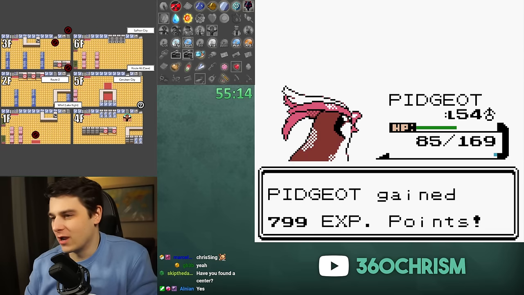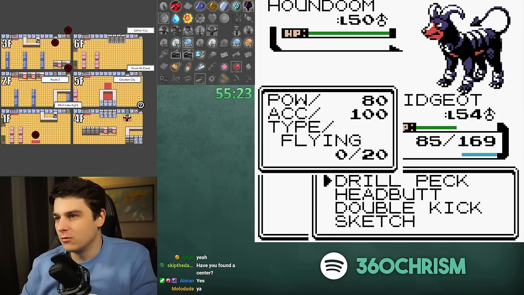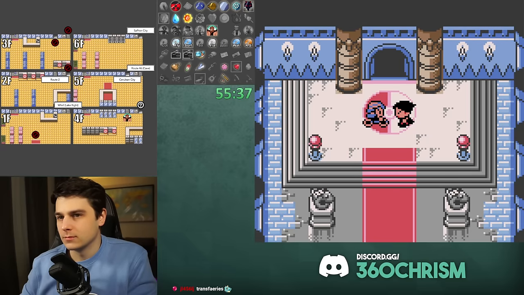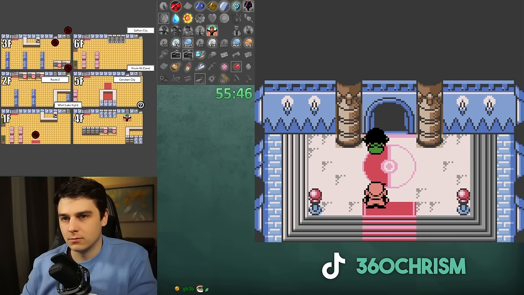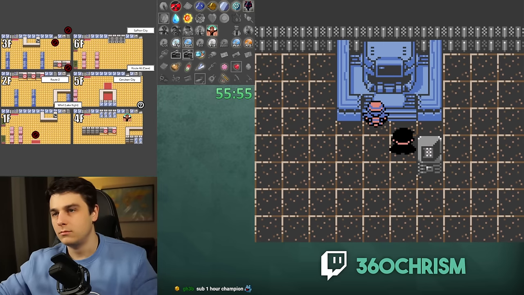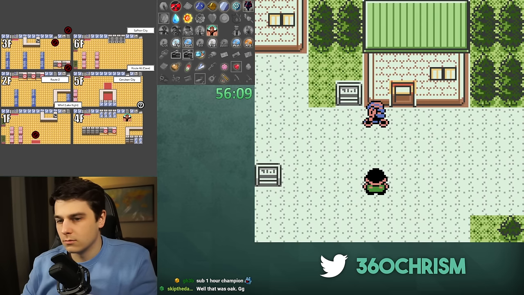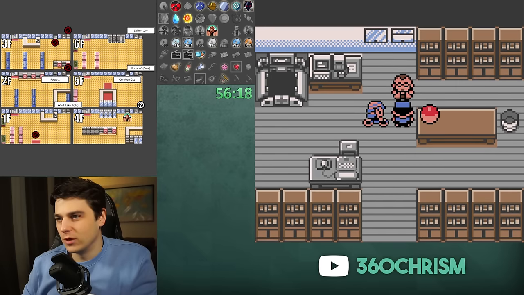All right, so this check is for items as well. The other four aren't though. Nice. I'm out of drill packs, and there's one Pokemon remaining. It's Houndoom, so let's go for a double kick. Full restored. I hit the range this time. Easy. Sub 1 hour champion. My insane pace. We should get the post-game item here.